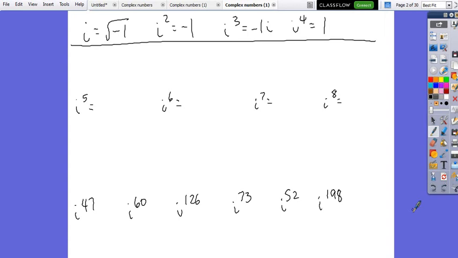So if I go to i to the 5th, it goes back to this. If I go i to the 6th, it's this. i to the 7th, this. i to the 8th, we're back to this. And then it just starts over again. Okay? So as your exponent increases by 4, you're just starting over. So we're basically looking for multiples of 4 for the exponents. Now, i to the 5th. So we're just going to go down the line here. We just said if we start over with i to the 5th, we're back to where we started. Okay? So i to the 5th is just simply the square root of -1.